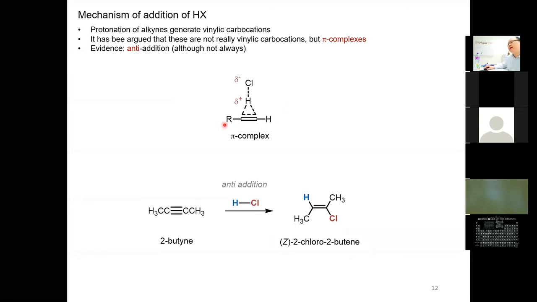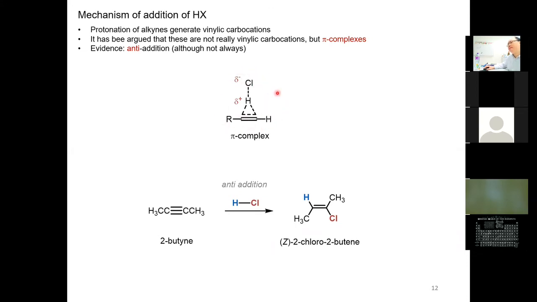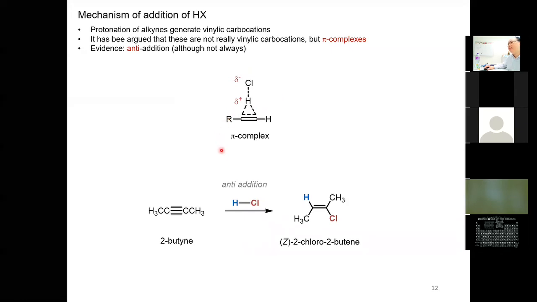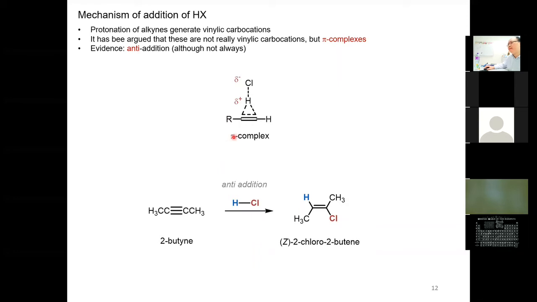And this looks like a bromonium ion. And for the bromonium ion addition, we know that it's anti-selective, right? Because the other one, the chloride or the bromide, will attack from the other side, the opposite side of the ion here, right? So the people arguing for the pi complexes have support. Their support is that most of the addition of HX to alkynes generates a Z alkene. Okay, it's an anti-addition. So the H and the chloride are on opposite sides of the alkene. So they think that this is the reason why they put forward the intermediate not as a vinylic carbocation, but more as a pi complex.